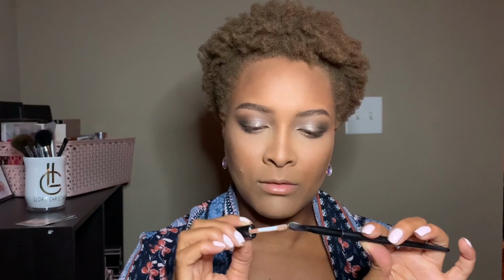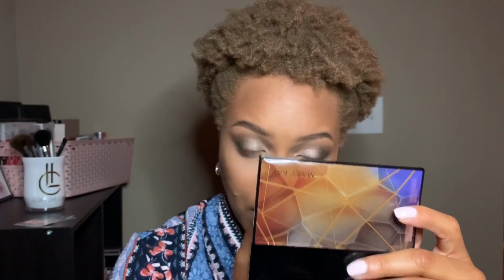So next, I'm going to pick up a little bit more of Light Beam, and I'm actually going to place it on my brush this time because I want to sweep it on that open space on our lower lash line that we kept open from the shades. And so just adding a little bit there to kind of complete the look, just to again make sure that my upper lash line and lid matches the bottom lash line.